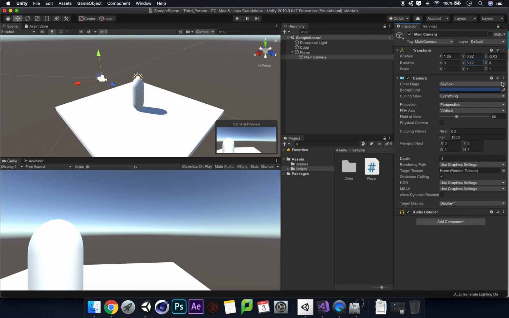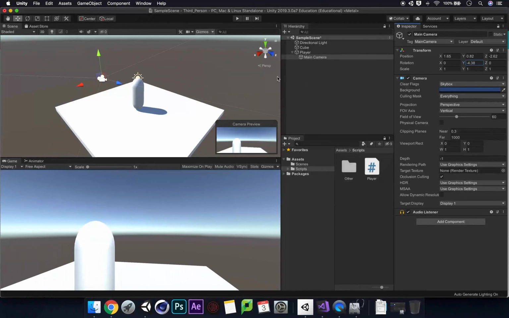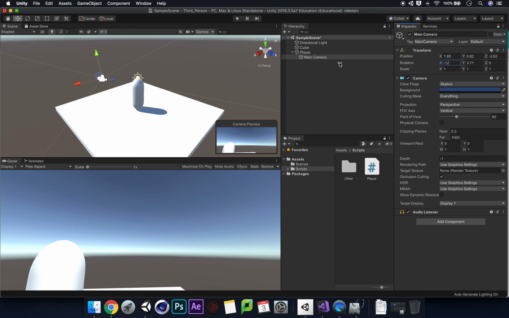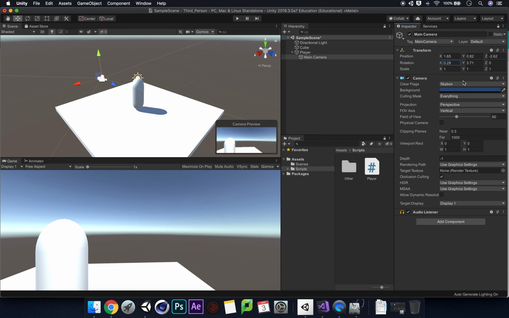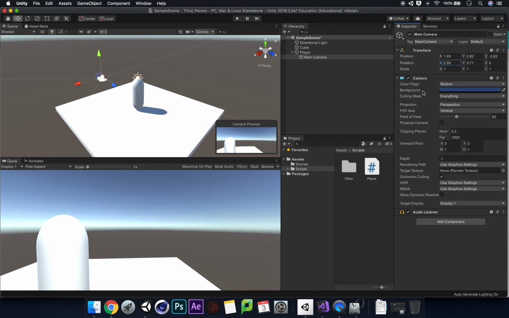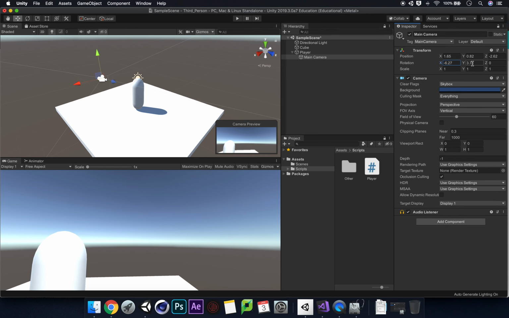So we know that rotation on the y is key to looking around left and right. And then up and down, if we move our rotation there, you can see that's changing as well. So for looking left and right, it's Y, and for looking up and down, it is X.